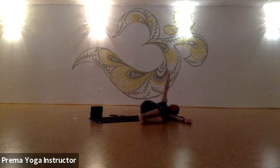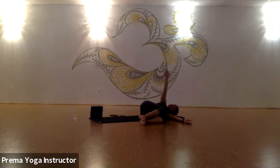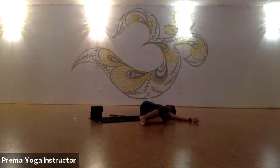Your right arm is going to come and float right on top of your left. Take an inhale and exhale, open that right arm to the side. Inhale, exhale, float it back on top of the left. Inhale, exhale, open that right arm up to the side. Inhale, exhale, float it right back onto the left. Good. Inhale, exhale, open that arm off to the side. We'll pause here in our arm twist.